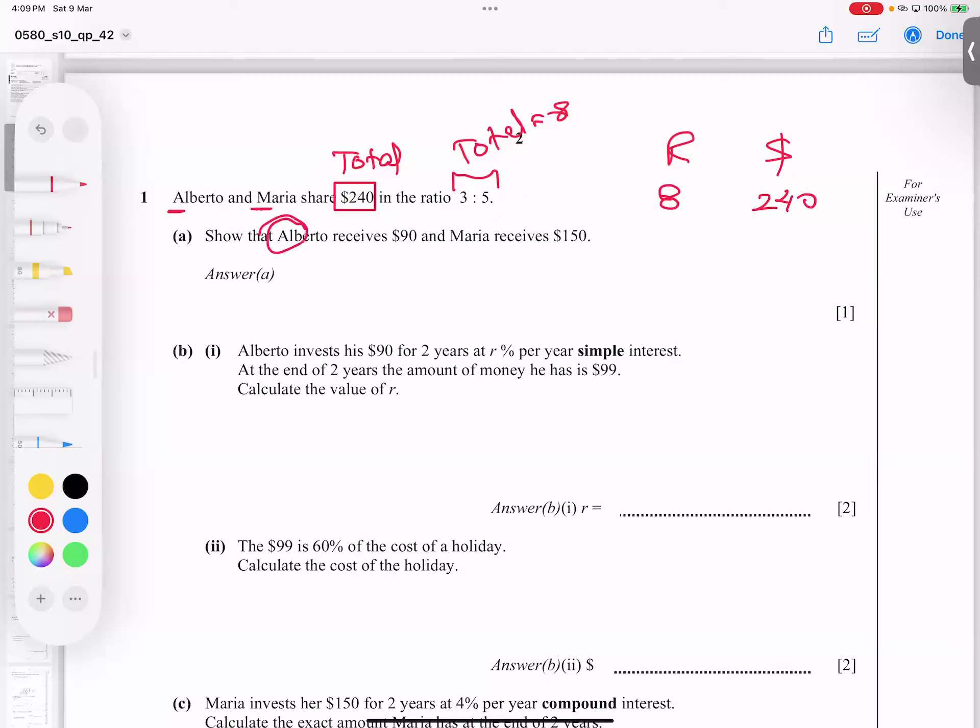I'm writing for A. What's the ratio of A? Very clear, three. And then I simply do cross multiply. So A multiply with eight, eight times A, and three multiply with 240. And this eight will divide. When eight divides, I'll get three times 240 over eight, and I get ninety dollars. Alhamdulillah.